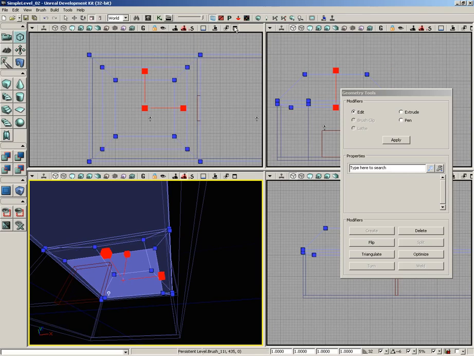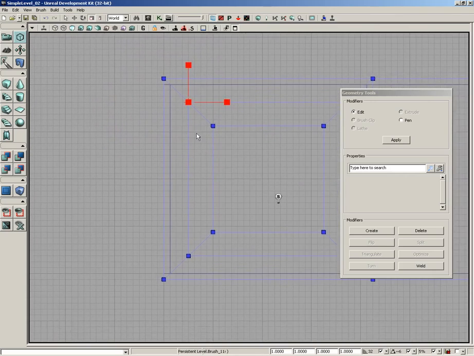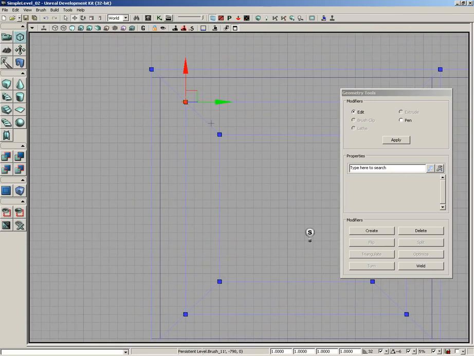So now let's go back over here to the top view. So I'll just start with this one vertex, and I'm going to tap the space bar to get my translation or move widget. And we'll slide this to the left, and then slide it up. Now check it out. On that second movement, notice that it tried to move the entire brush, so do be aware of that. Make sure you reselect the vertex if you need to. And we're going to move that to just the inside corner.